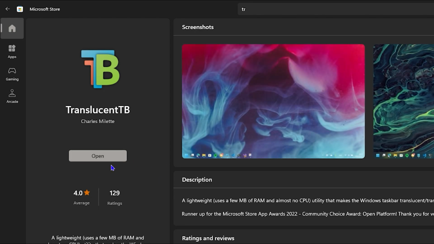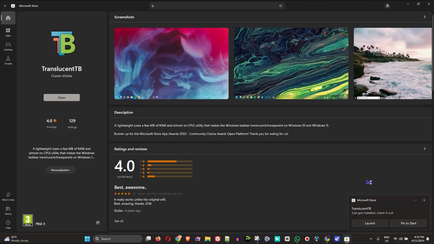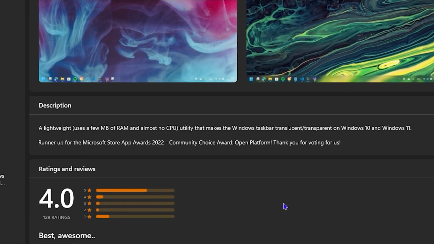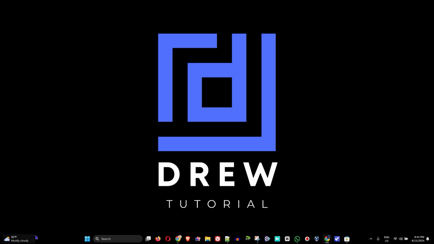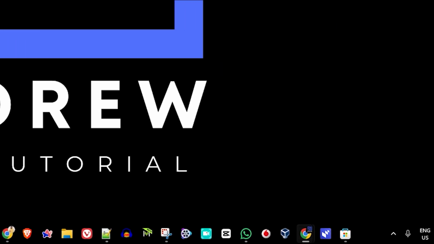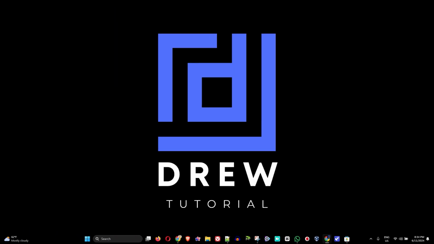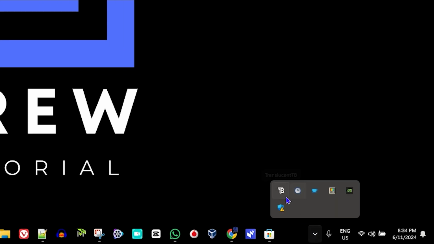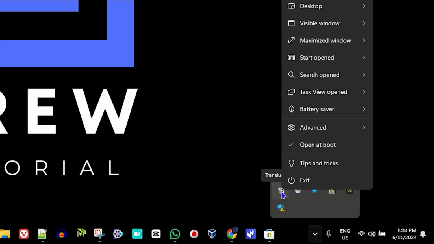Now, once you finish installing the application, guys, you'll be able to go ahead and open up that application here. And once it is open, go ahead and click continue. Now you'll realize that by default, once you install it, your taskbar is now transparent. So you will only see your icons and there's no taskbar. But you can go ahead and change this to customize it more if you want. Just click the arrow on the lower right hand side and you will find the TB application. You can go ahead and open that.